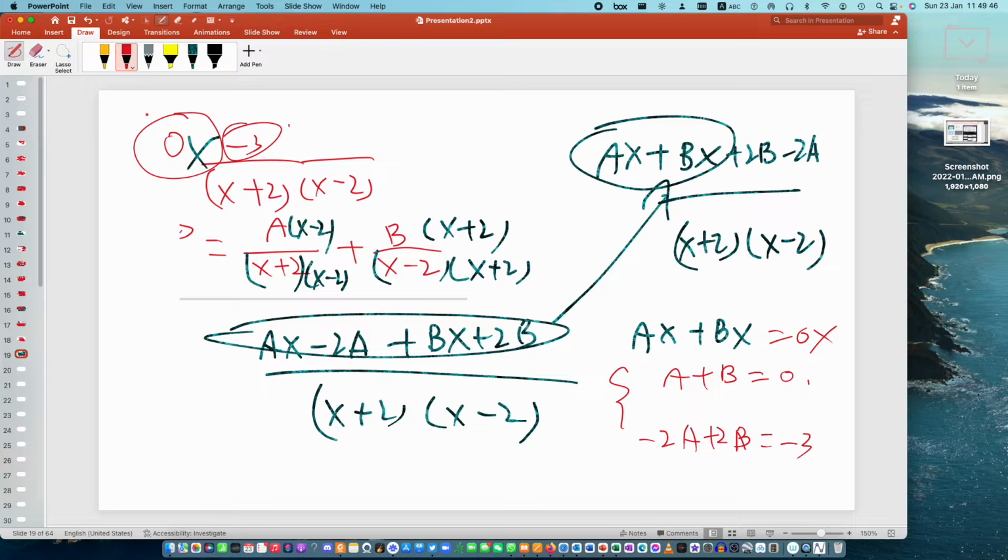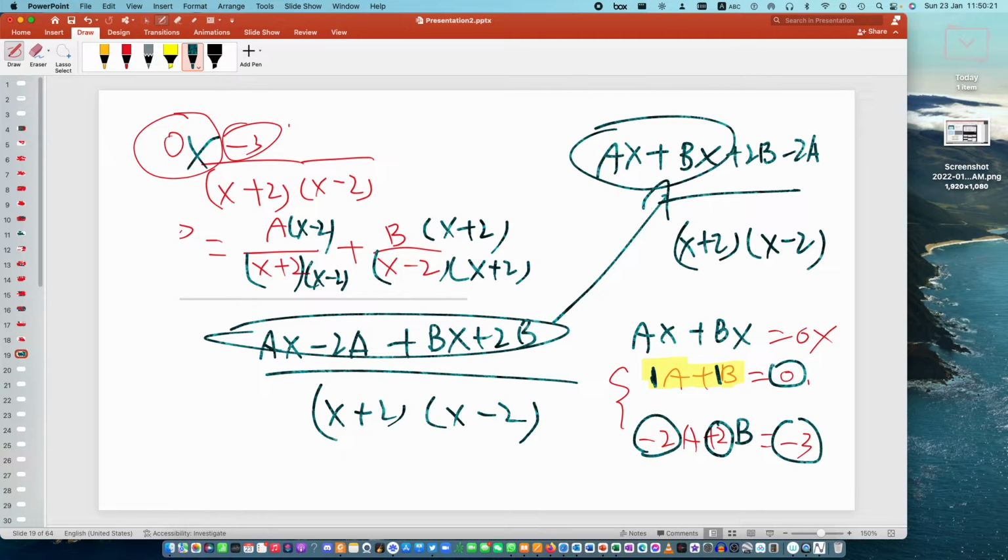Then you use your calculator. The most important thing is you need to rearrange such that A comes first, B next. So in a calculator, you key in the coefficients of all these things: 2a, negative 2a, plus 2b, plus 2, plus negative 3. 1, 1, 0. Go. Or you can do the 1, 1, 0 first.